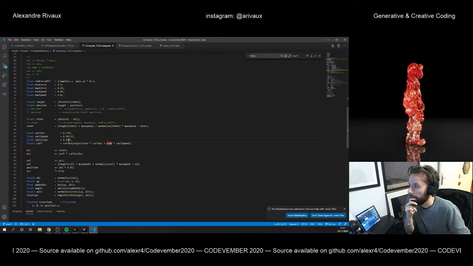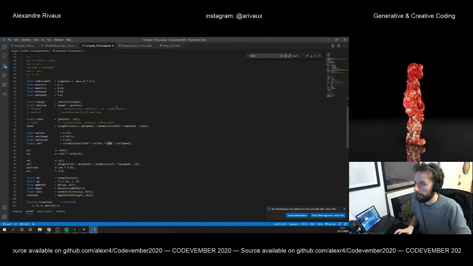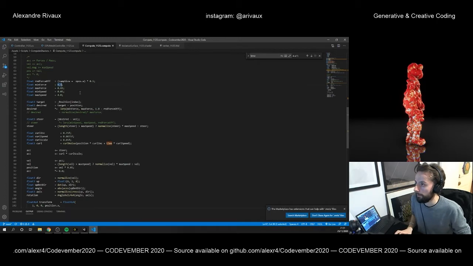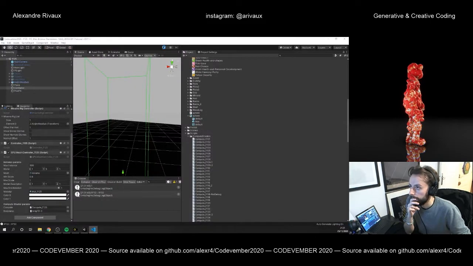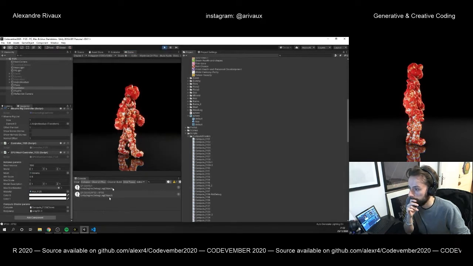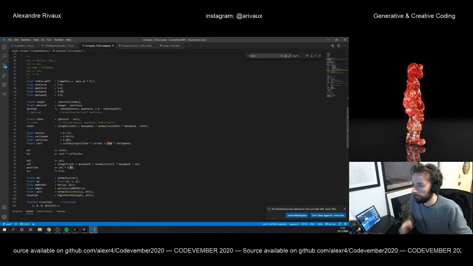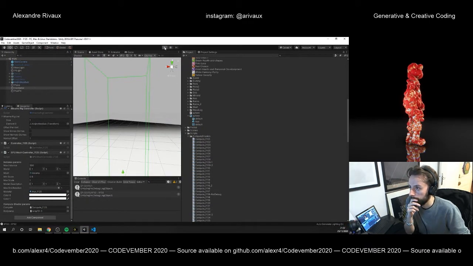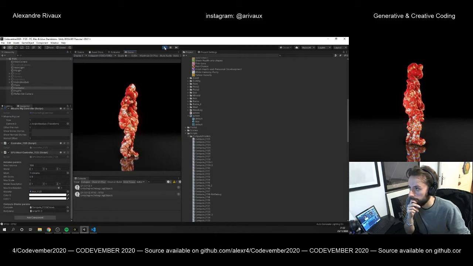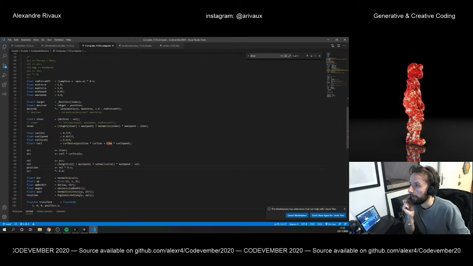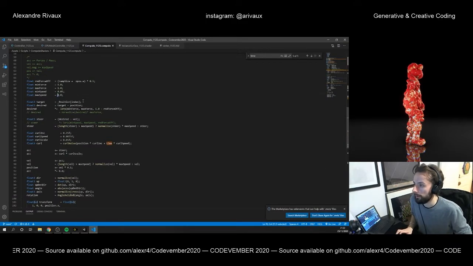Okay, and now I think I would need to change this, the min and max force. So let's say we want a min force of 1 and a max force of 1. Okay, we are reaching a point where it starts going interesting.